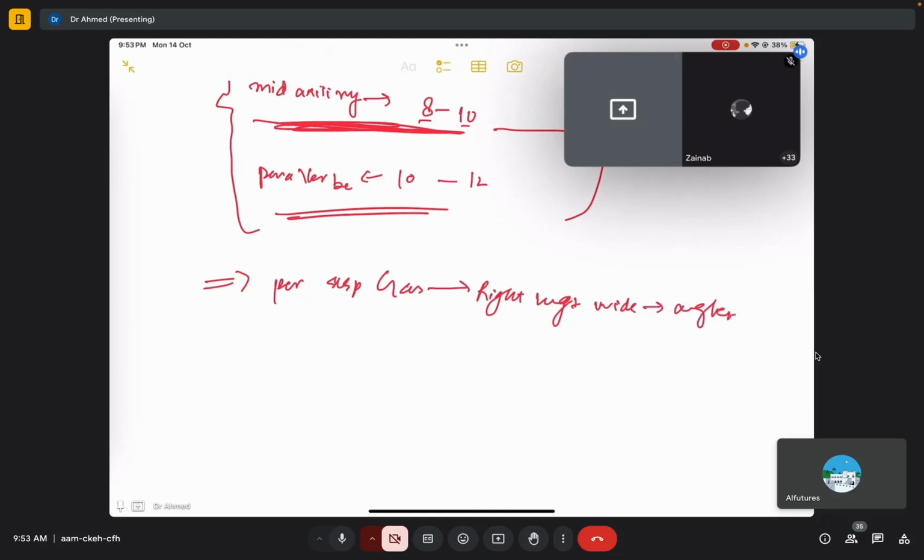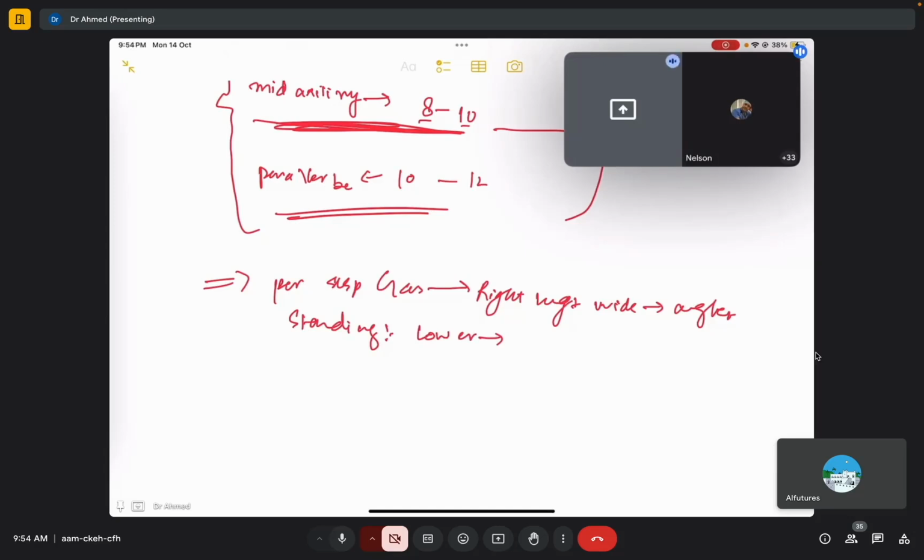So if this person is standing, what do you think, which lobe of the lung would this fluid go to? Lower lobe. Okay, perfect. It's going to move into the lower lobe. Why? Because he's standing, the gravity is going to pull all of those fluid contents into the lower lobe.